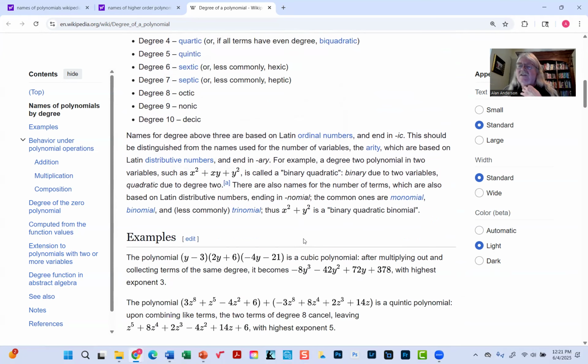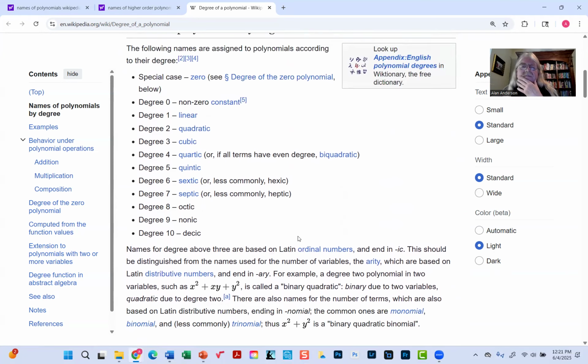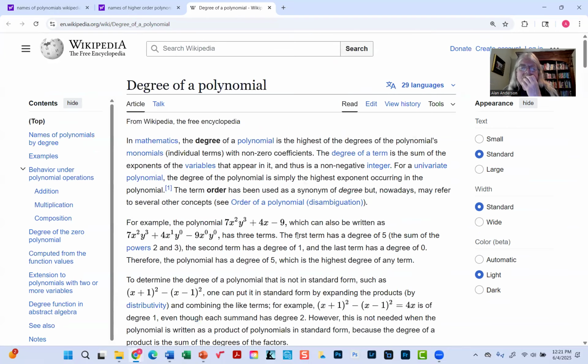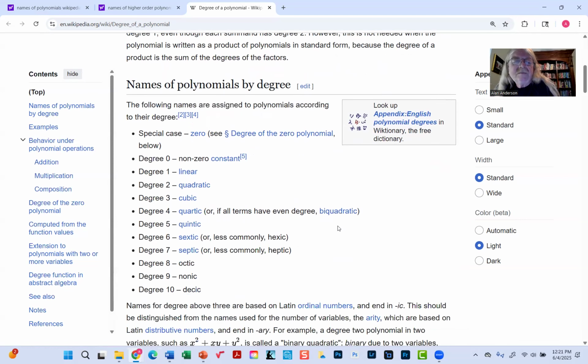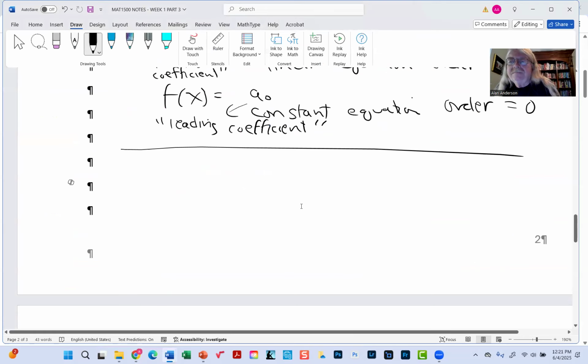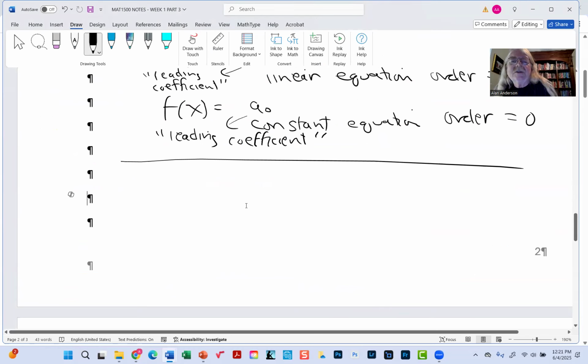Basically, everything in math is either taken from Latin or Greek. Usually, now the Greeks were really good at geometry, so terms in geometry tend to be Greek words. The Romans were more interested in algebra, and so we tend to run into Roman terms, or Latin terms, I should say, when we're dealing with algebra. But you never know. Along the way, other languages got sneaked in there too.